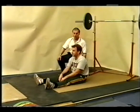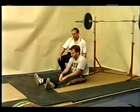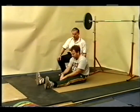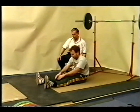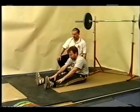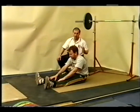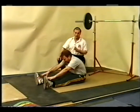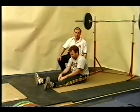Okay, there are several training methods that athletes can use to improve their flexibility. The first method is called ballistic stretching, in which the athlete bounces into a stretch position. Now, most people advise that this not be done because the bouncing motion could conceivably cause the athlete to pull a muscle or to strain a tendon or a ligament.